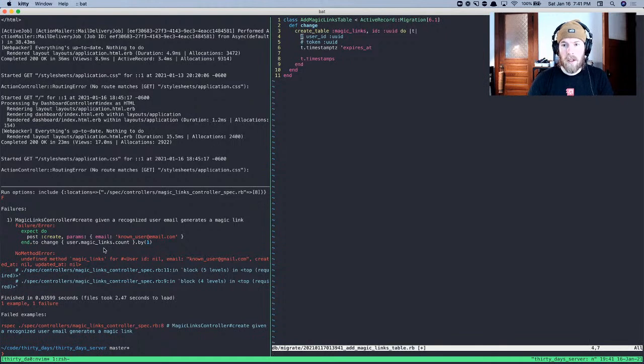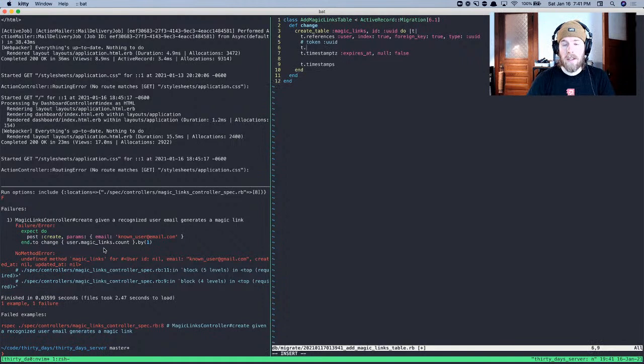So I'm looking for, I need a reference. Oh, I'm going to use a T dot references for this, and I'm pretty sure I've already done this, so I just want to take a look at, yeah, add projects. Okay. T dot references. Yeah, references user, index, foreign key, type UUID. I was trying to use a string here, but I was able to check that I need a symbol there. This should never be null. And yeah, I guess the default is, no, we don't have a default. We're going to specify that.